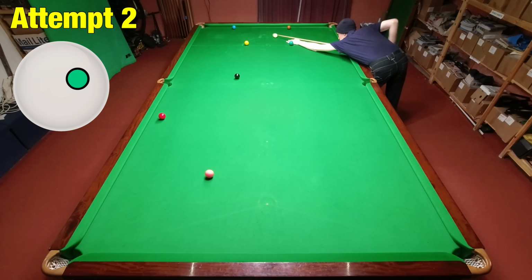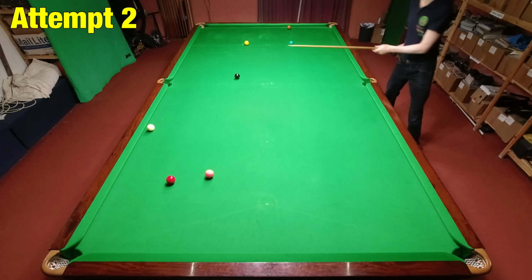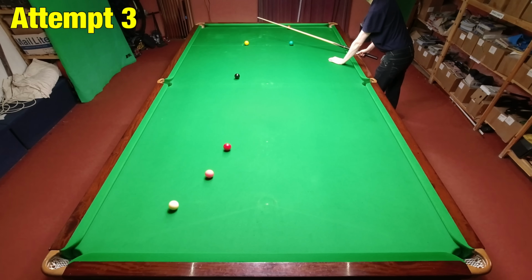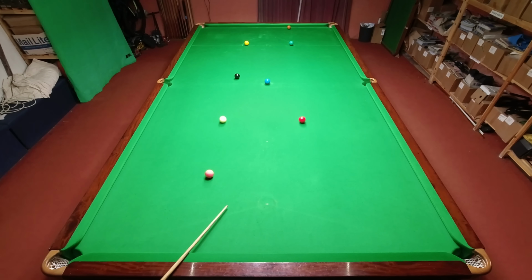I decided to start hitting the cue ball a little bit lower and I got the cannon on the red, but unfortunately I pushed it towards the top cushion. I knew what I had to do though now and started hitting it a bit lower. My 3rd attempt went pretty well. Didn't leave the red on easily, but I still managed to pot it in the middle pocket.